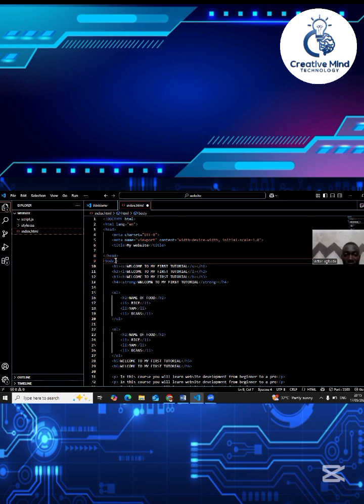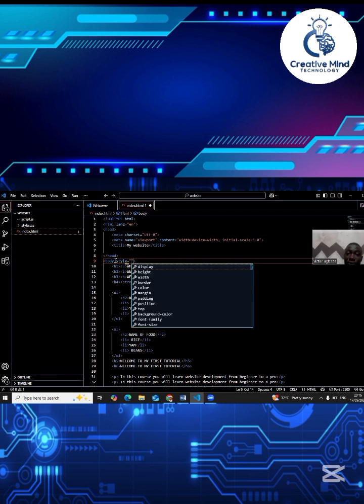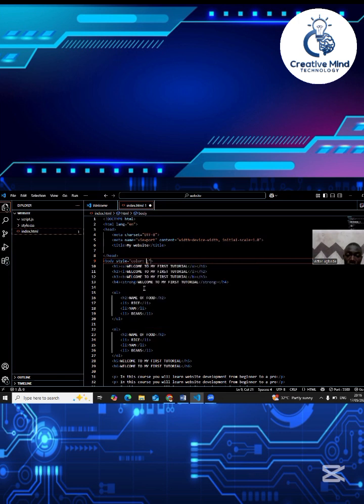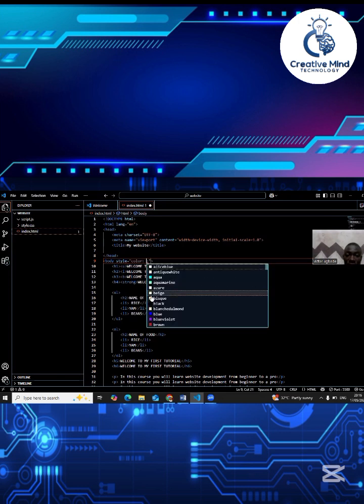Let us give this body a color in between this style tag. Okay. In between the style, what are we going to do now? Let us assume this is the selector. So what we are going to do is give it a property, color. What kind of color? Let us give it blue.